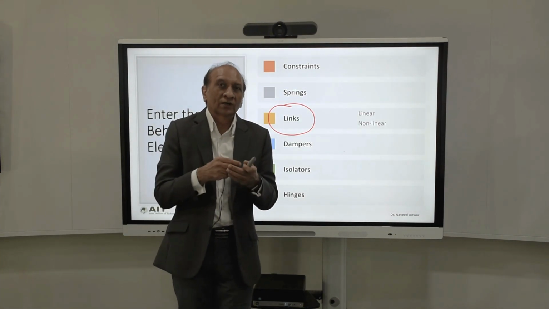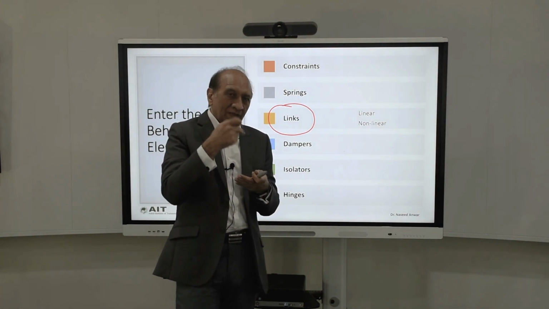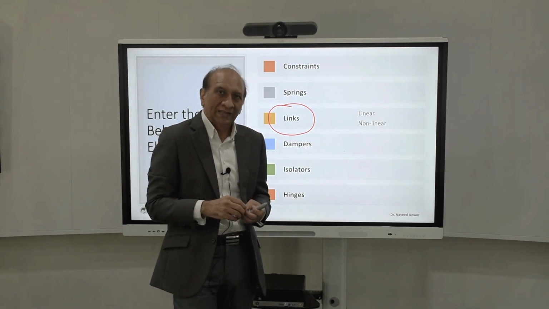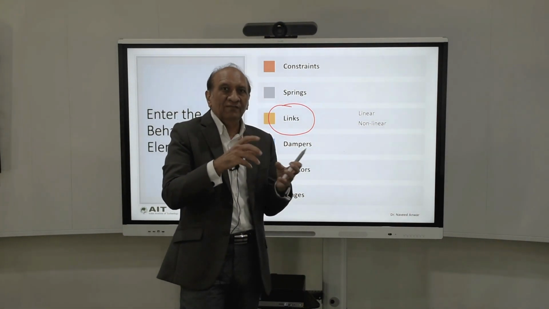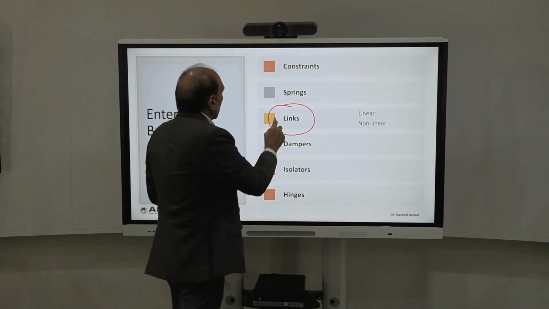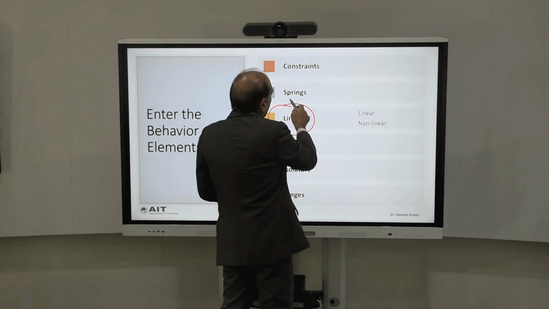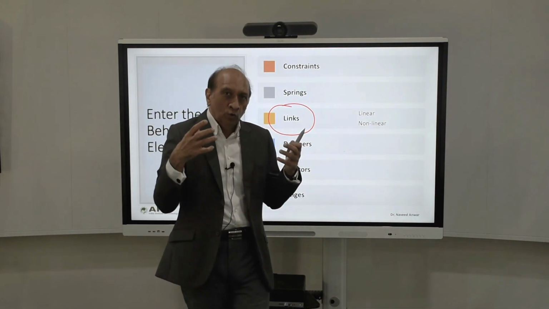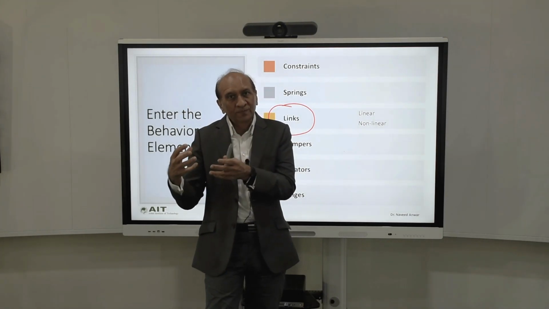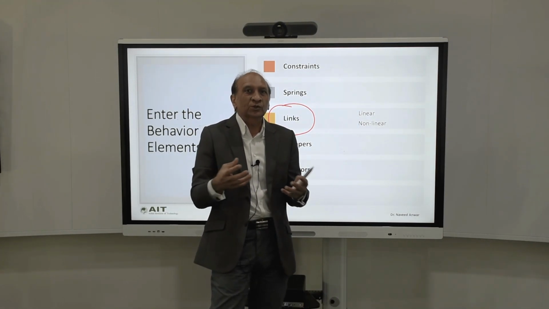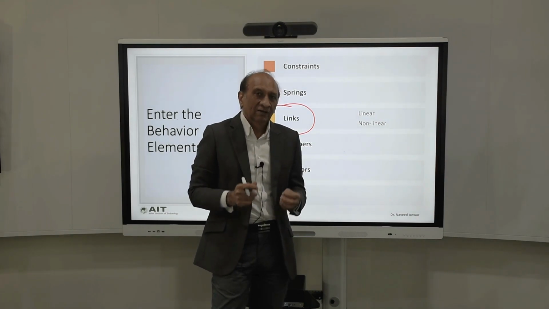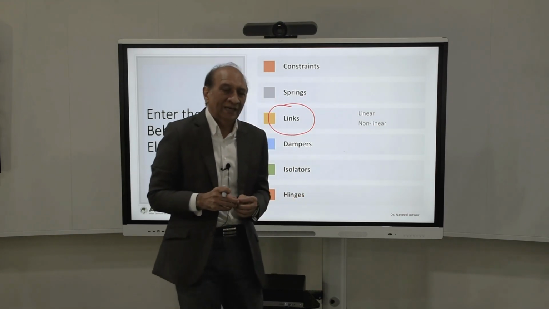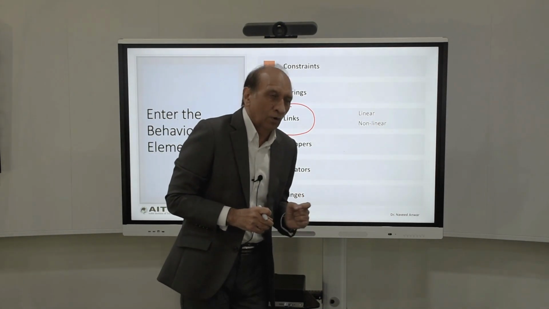So by using links, we could model the friction between the wall and the beam. We could also model the non-linear falling off. By that, we could model lift, uplift, and many other things. So by using the appropriate links and other things here, we could actually model many of the things that we missed. By combining a good physical model with good behavior elements, we could actually get close. But it's a lot of work for a problem as simple as that, and I'm quite sure nobody will actually spend that much time for a beam resting on walls.